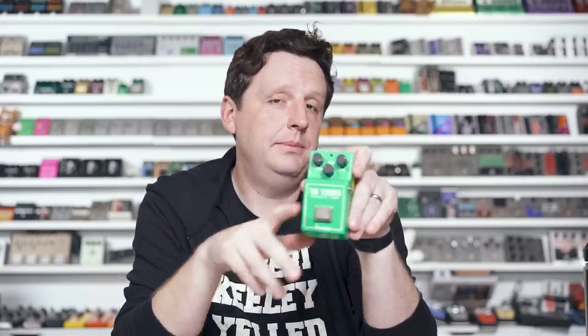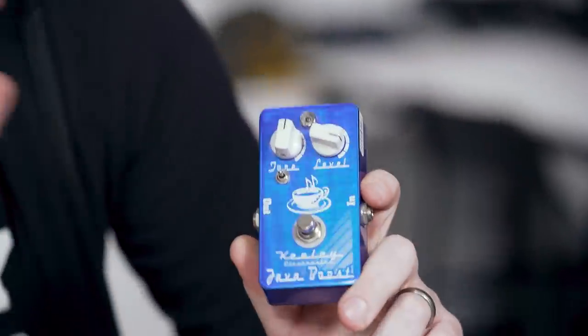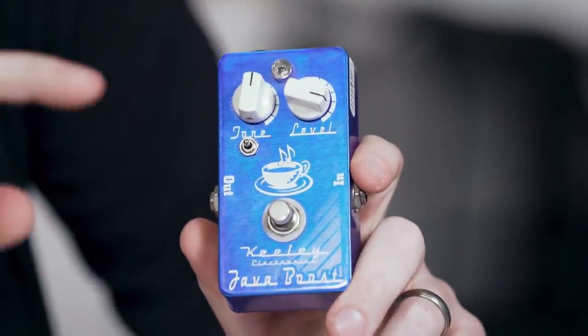And the second pedal I'm gonna play came out at a time when he only did the mods and he only made his famous compressor. Now, this is the Java Boost. This is the first ever Keeley pedal I actually saw. I used the mods. I had seen this at like a 2002 summer NAMM show in the George L booth. I didn't put two and two together that it was the same modification guy.